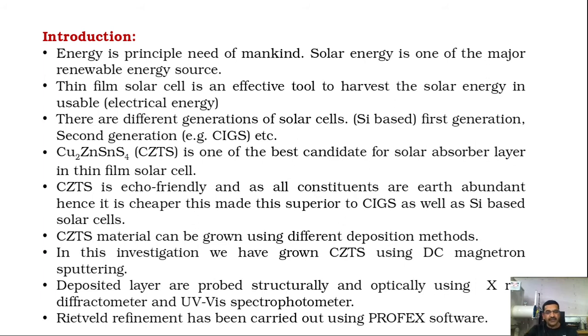So it makes this material more superior as compared to the previous ones which I have told you. Now in this investigation, I have grown CZTS thin film on soda lime glass by using DC magnetron sputtering. These deposited layers are probed using X-ray diffractometer and UV visible spectrophotometer in order to investigate structural and optical properties respectively.